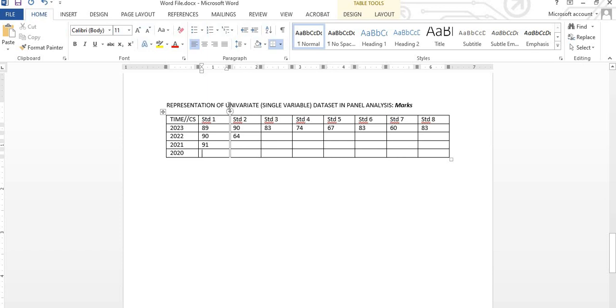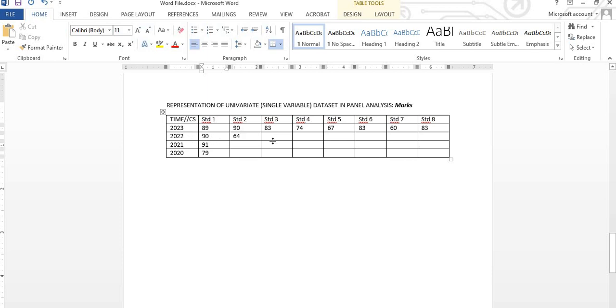But in panel data, knowing that student 1 scored 79 in 2020 is an integral part of my analysis, and that plays a role in my results as well. So, this is how I represent a single variable. So, marks, these are all the marks of the students for panel data, and thus you can see that which year I am talking about plays a role in my analysis.